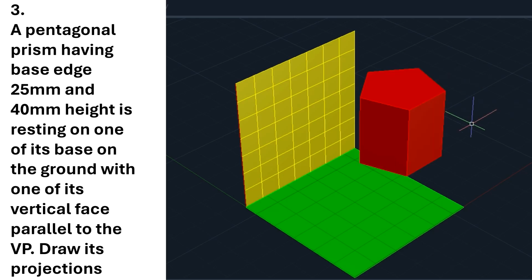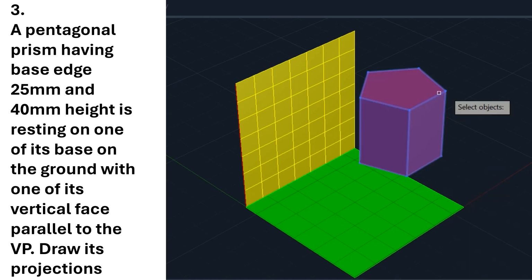So this is the given solid, and we need to position this solid between the planes of projection according to the problem. According to the problem, it is resting on one of its bases on the ground with one of its vertical faces parallel to VP. So I am considering this is the vertical face which is parallel to VP, so I can keep it as it is, but this base is resting on the horizontal plane.